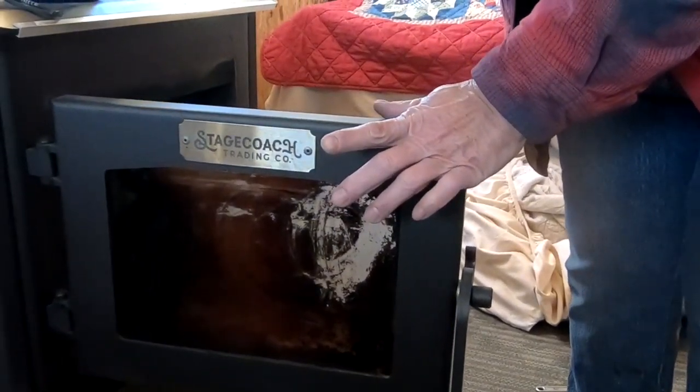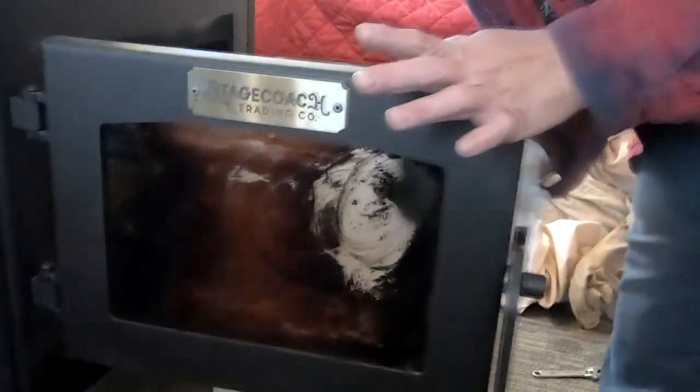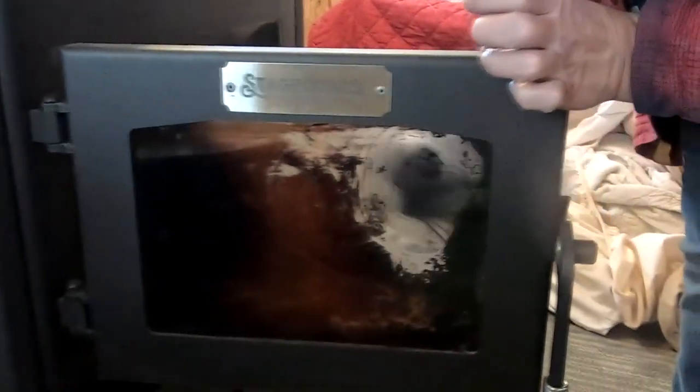I got that grate back in place and put the bricks back. As I was putting this refractory material back, I noticed that these end pieces won't come forward like the one was when I found it. I think I've discovered that the back of this thing isn't supposed to be open — the fire's supposed to come this way and up. So we'll try that, and if we need to change it, we can. I'm cleaning with some ash paste; it does a great job cleaning this off, though after a while it'll probably get a little abraded. Seems to be working.